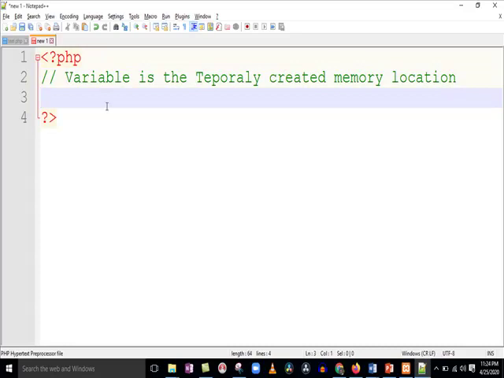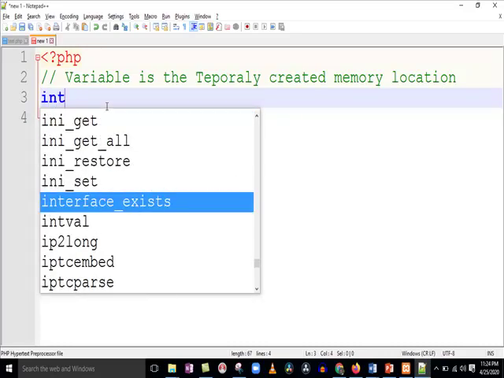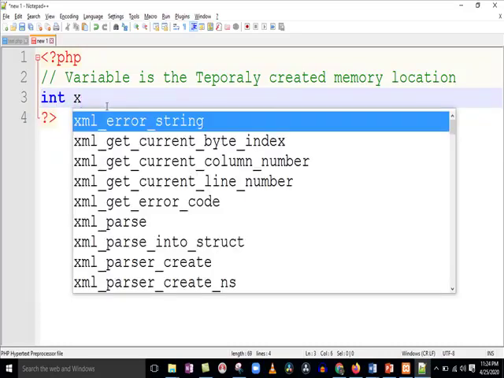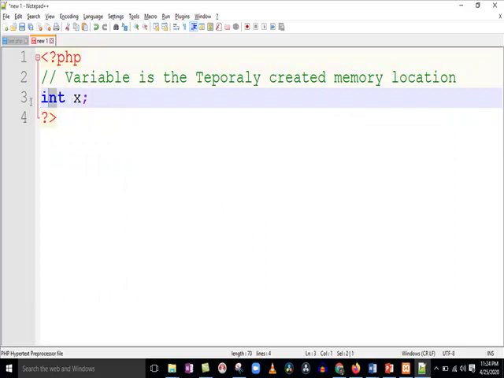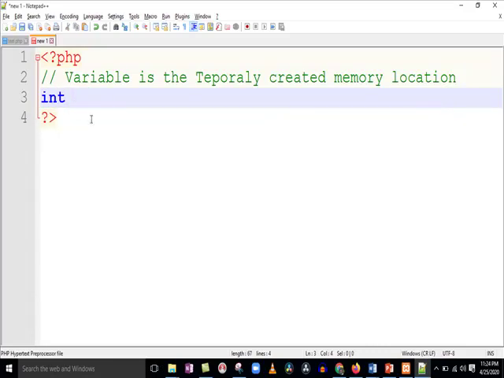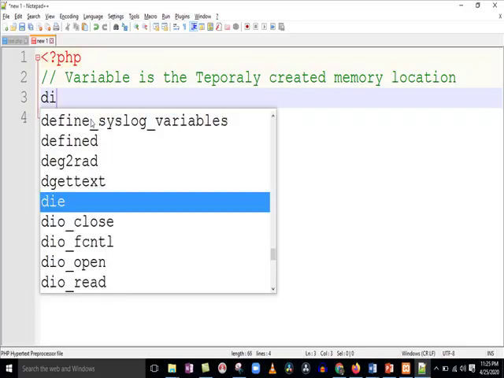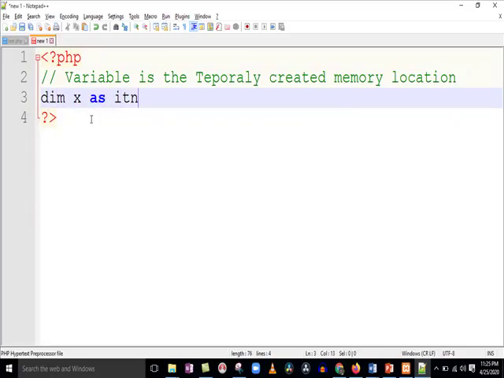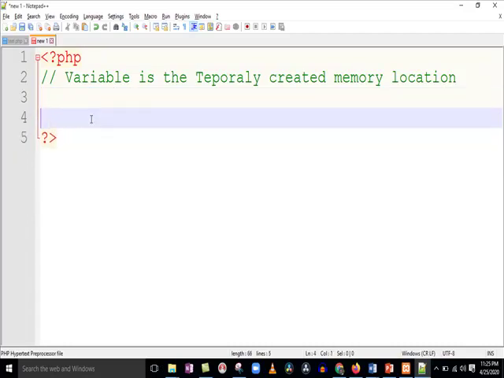For example, if you develop in C# or Java, you need to follow the variable with the data type. If you do it in Java, I say int x, you need to use the data type first. If you do it in C#, again the same thing, int x or Int32 x. And if you go to Visual Basic, it's Dim x As Integer. So you have big stories when you're developing a variable. But in PHP it's easy.